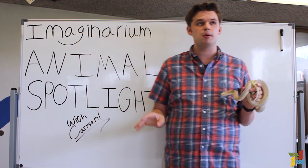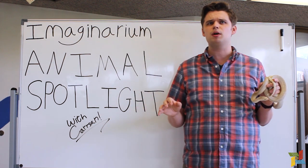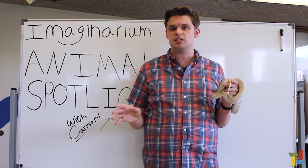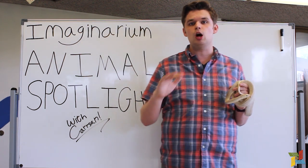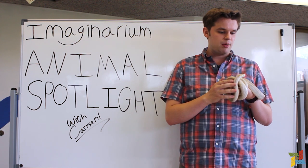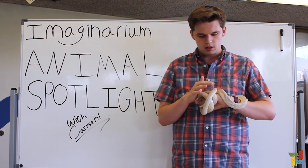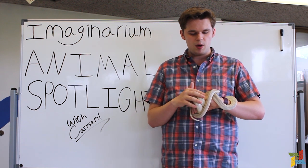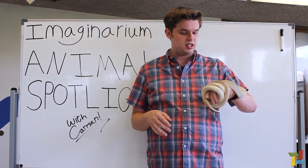They spend most of their time in burrows. In fact, they will hibernate underground from about November until March or April when they wake up in the springtime, because like all other snakes they're cold-blooded. That means they cannot regulate their body temperature and have to slow down their metabolism in cold weather — they do it completely by hibernating in the winter. They can also enter a kind of half hibernation, but that's less common. They will burrow under the ground and hibernate throughout the entire winter, then wake up through the summer and fall to do whatever it is snakes do with their free time.